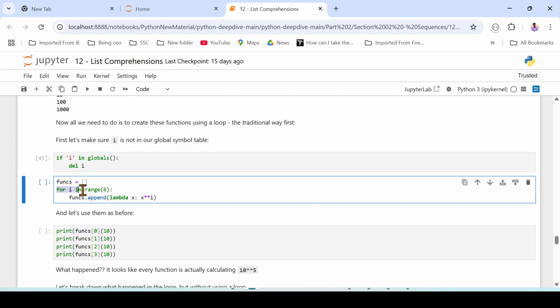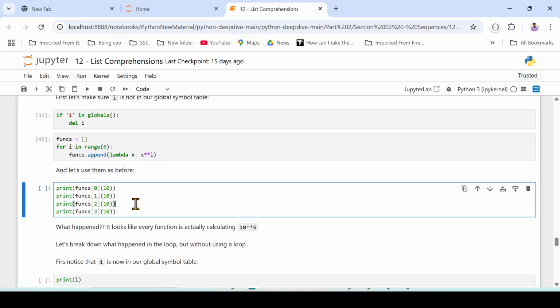We take the loop for i in range 6, which gives values between 0 and 5, and then we say lambda x: x to the power i, and we append these lambda functions to the function list. This looks great, right?